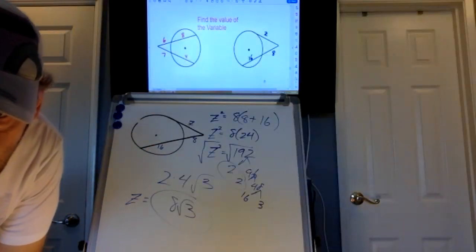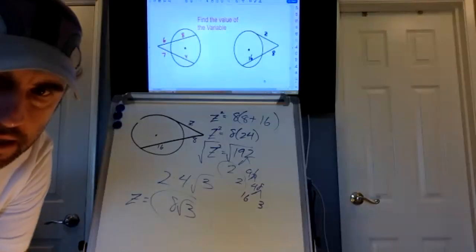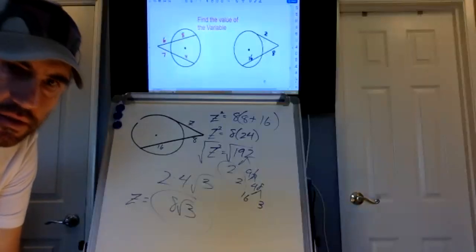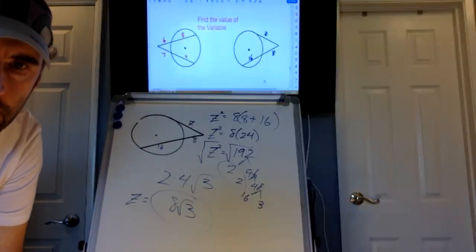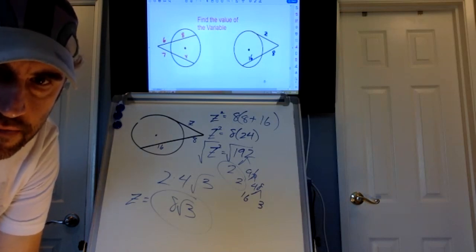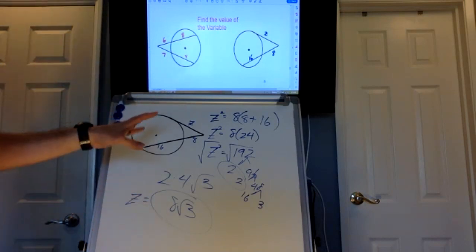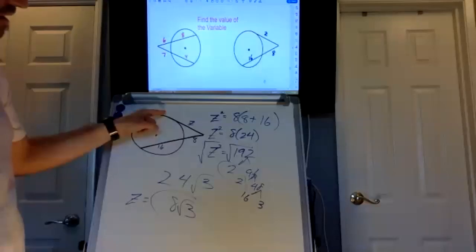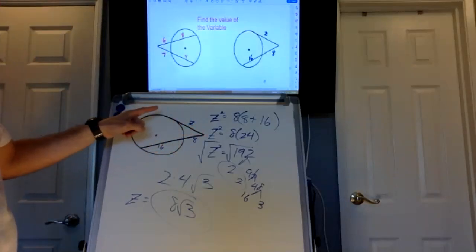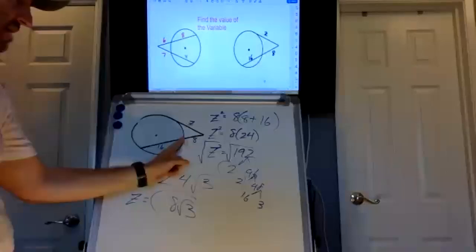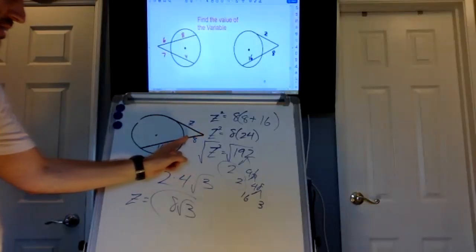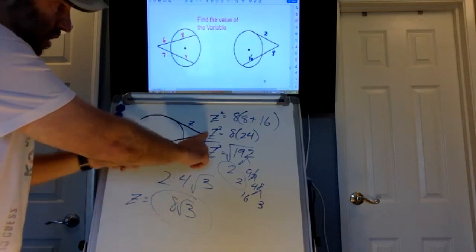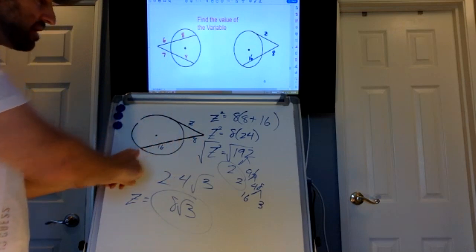Did you say that the segment outside the circle times the same segment inside the circle is equal to the other two segments? No. What we are saying is that, I don't know if you mean this problem or the last problem. What we were saying is that from that point, that distance z times that distance z again is equal to the distance of 8 times the distance of 8 plus 16, all the way to the second point. So traveling from here, the long path is 8 plus 16.